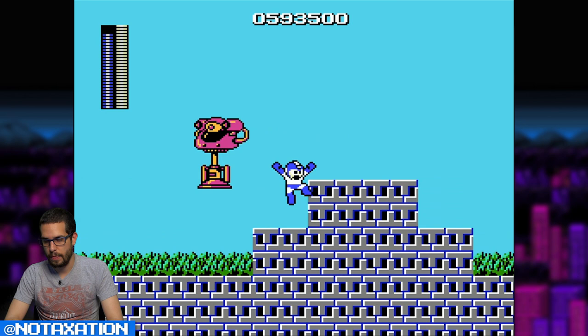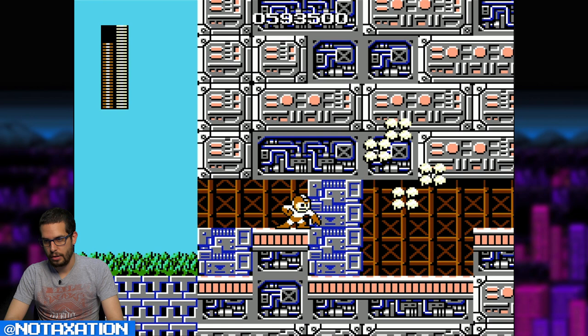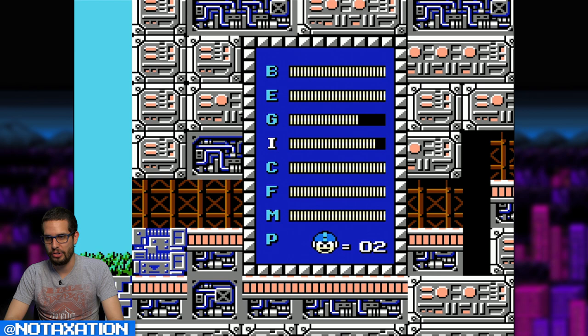And then you can switch over to, you can actually use the Electbeam on these two, but we want to save that. We'll use the Super Arm here to get rid of these. And then we'll use the ice. The problem with the Mega Man Legacy Collection on PS4 is that the touchpad is so close to the options button. I've done that like a million times.